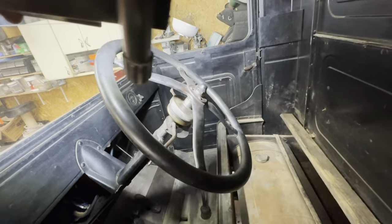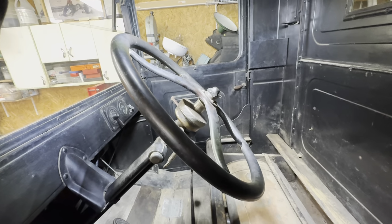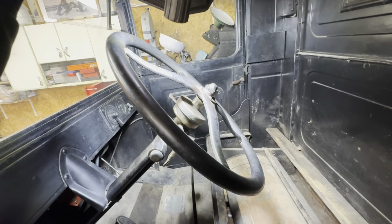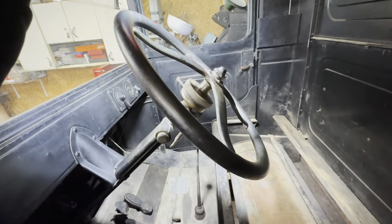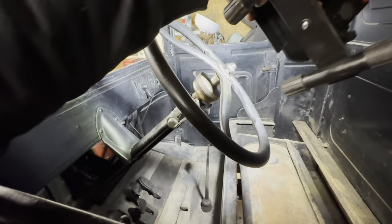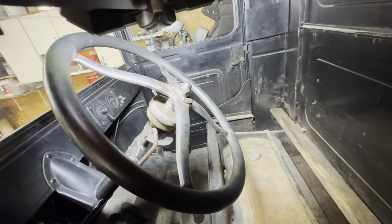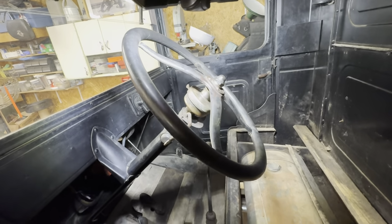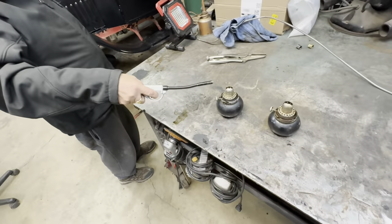But anyway, I wanted to show you guys this steering wheel and how this works inside here. I've already removed the keyway and cleaned up the shaft so I can get the steering wheel off so you guys don't watch me struggle. Because you don't want to watch me struggle, do you? So let me get you up on a tripod and I'll show you what's all inside of here. There is a gear reduction. And I'll show you how that works and what's inside. You can do the honors.